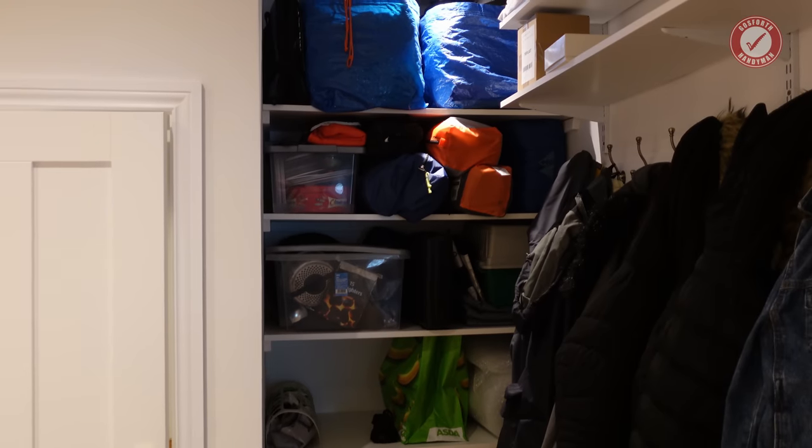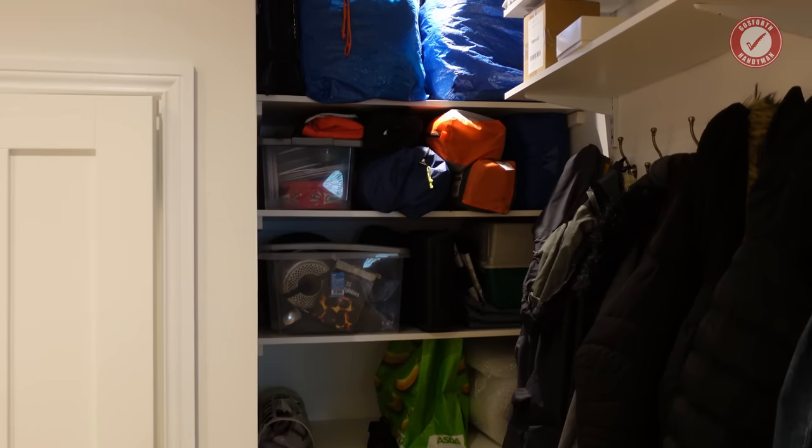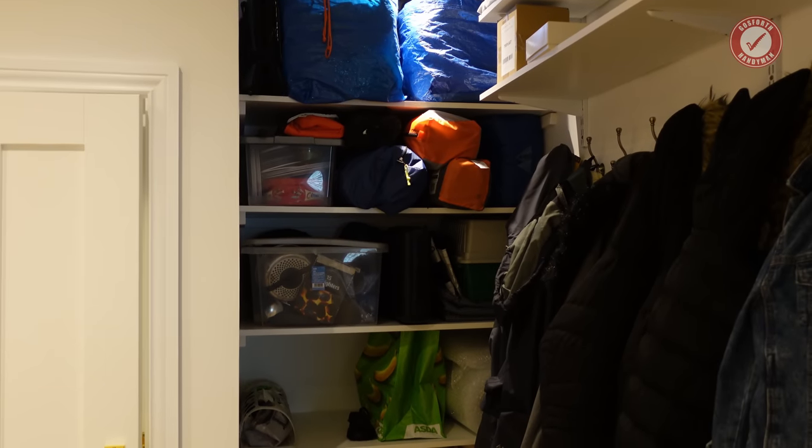All of our camping gear, oh my word, we can just grab camping gear when we need it. It makes such a massive difference.